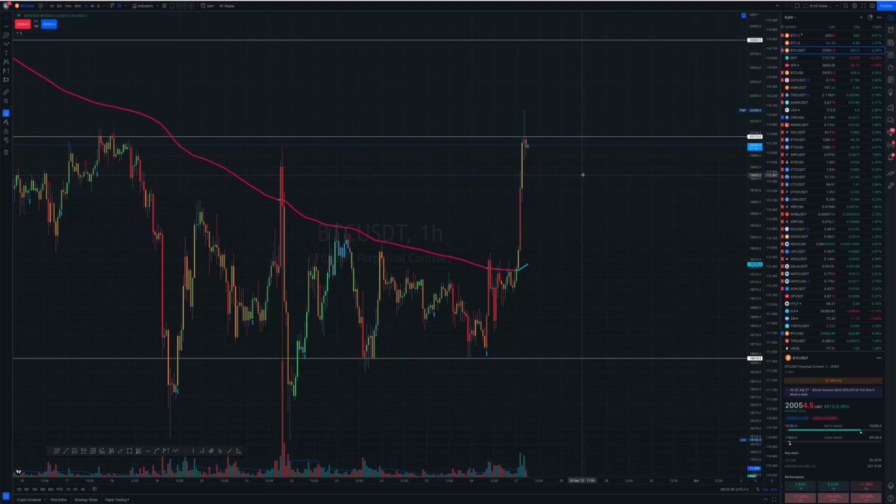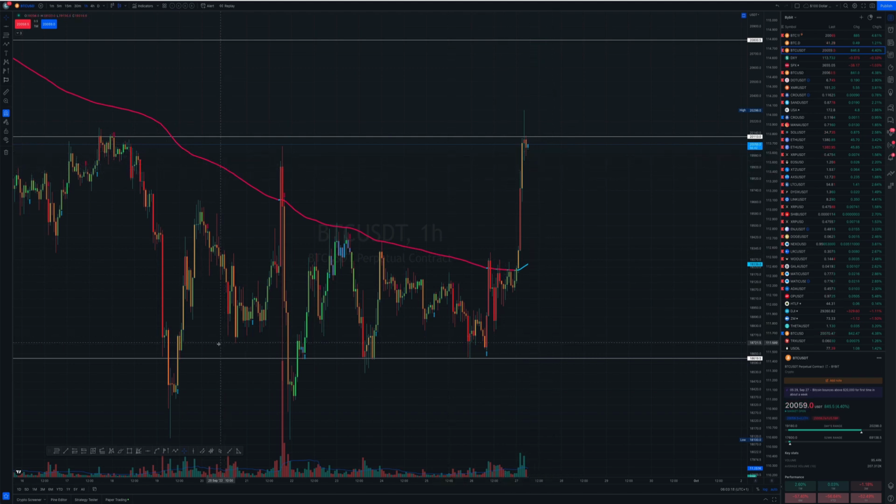There you go. So on the 1 hour, each candle's 1 hour, and what's nice is that short term, the 200 period moving average has started to move upwards. So it's just turned blue and it's starting to point upwards. So this is nice, and it could potentially offer us some support as the price comes down.